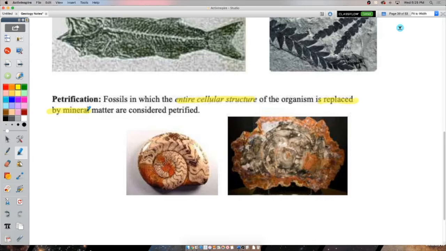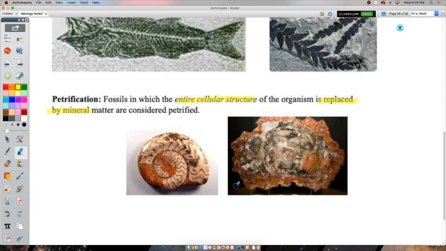Okay, so every single thing that was on this organism when it died has been replaced by some type of rock or mineral. Okay, so by whatever process, minerals have leached in and started to replace the cells, and now this ammonite that used to be made of tissues and muscle and bone, right, has now become mineral, right? Mineral lasts way longer than organic material, than bone and cellular structures, right? And so this is preserved forever.